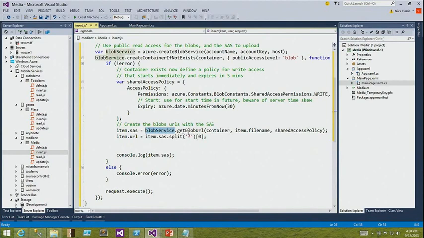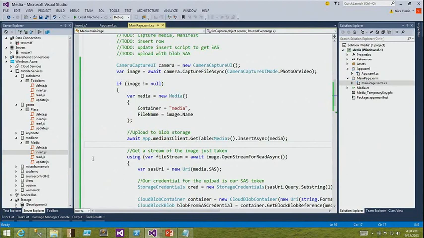And then essentially we say blob service, get a blob URL. This generates our SAS for this particular container and file. So we're only able to write to a particular file for this 30-minute period of time, after which it expires and you'll get an exception back from the service. And then we're simply setting the item SAS and URL properties here so they turn up on the client side.